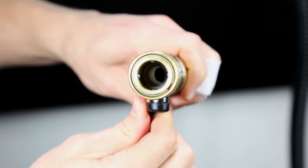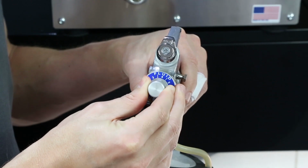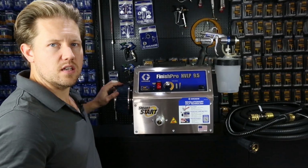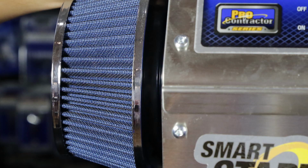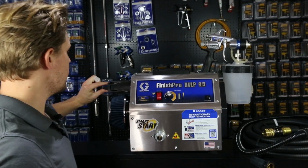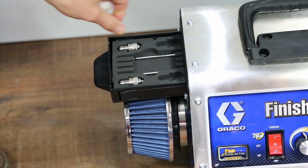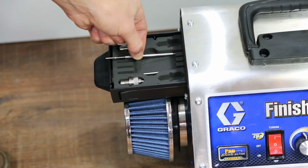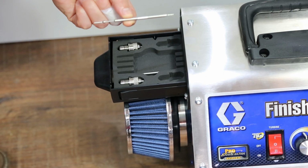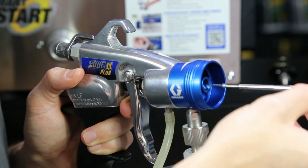So let's take a look at some of the features and what's included in delivery. This sprayer comes with an automobile grade filter. It has a little box, a tray that you can put your needles as well as the air tips in. In the case of this sprayer, you get a number 3, number 4 and number 5 needle.